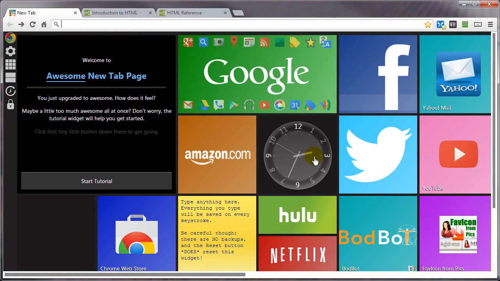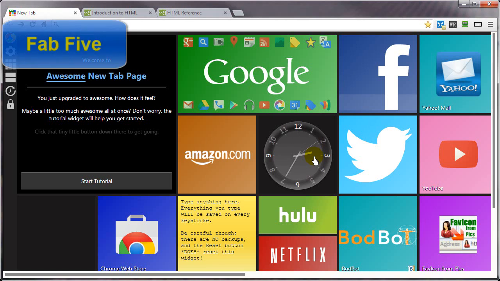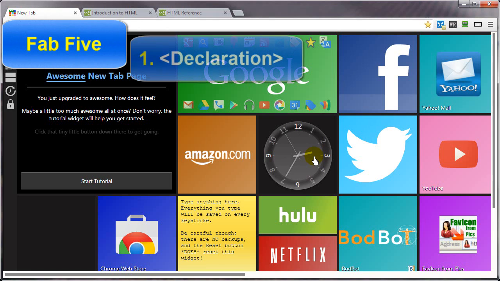Now, there are a few must-haves in order for a browser to decipher the HTML code or syntax and present it to us the way that we are used to seeing a web page, like the text and the images and all the formatting stuff in place. Actually, there are what I call the Fab 5 must-haves. Okay, I'm not really sure just how fabulous these are, but I couldn't think of anything else that made it easy to remember.